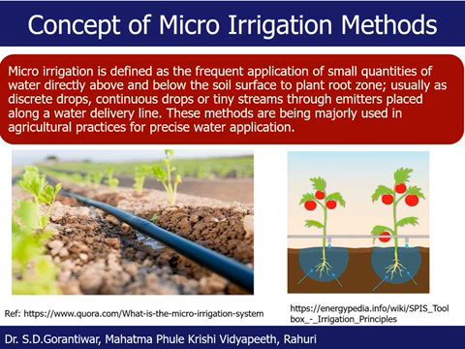And if we consider normally 4 to 5 millimeter is the crop water requirement, then this water is sufficient for up to 10 days or up to 2 weeks. So in case of the surface irrigation method, if I apply water today, then I need to apply water after 2 weeks, because I cannot apply water tomorrow.